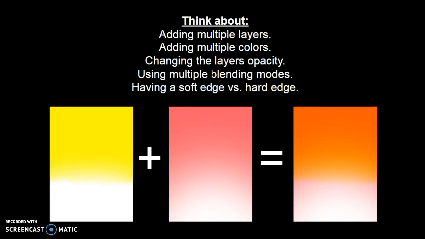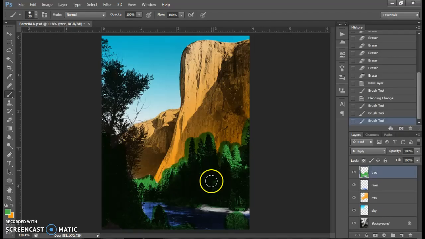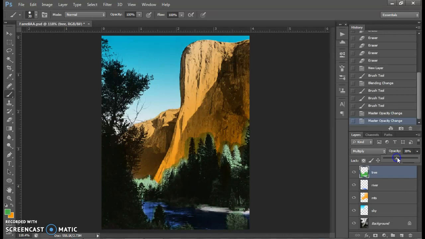So think about adding multiple layers, especially multiple layers of color, and what would happen. Even though right now all of my layers are at 100%, I could go in, let's say my trees are too strong, and I could not only leave it at multiply for the mode, but I could also change the opacity to soften them.